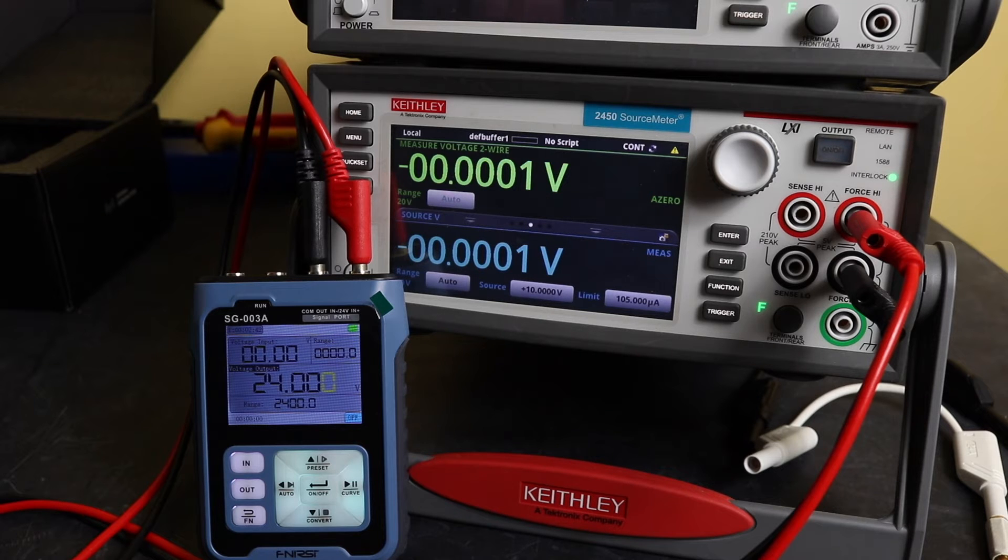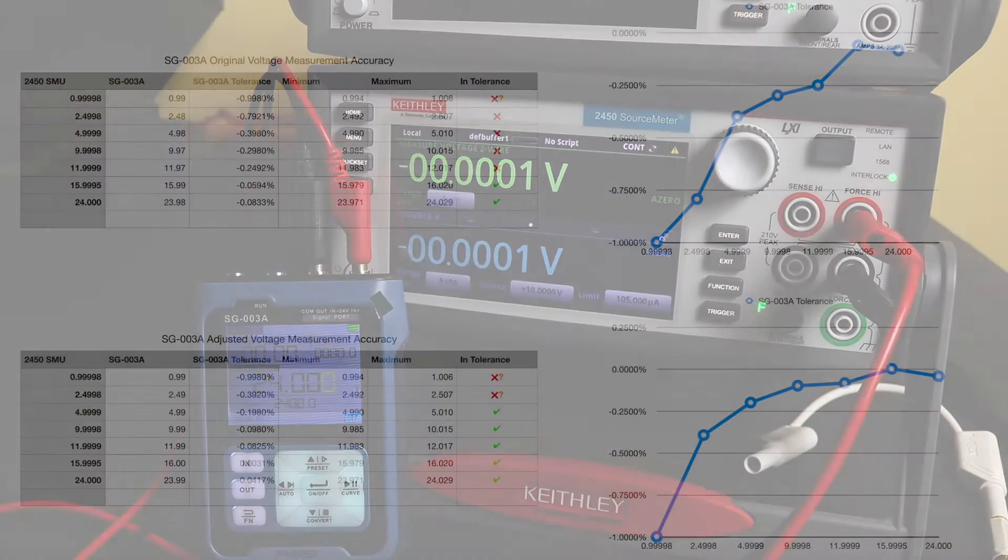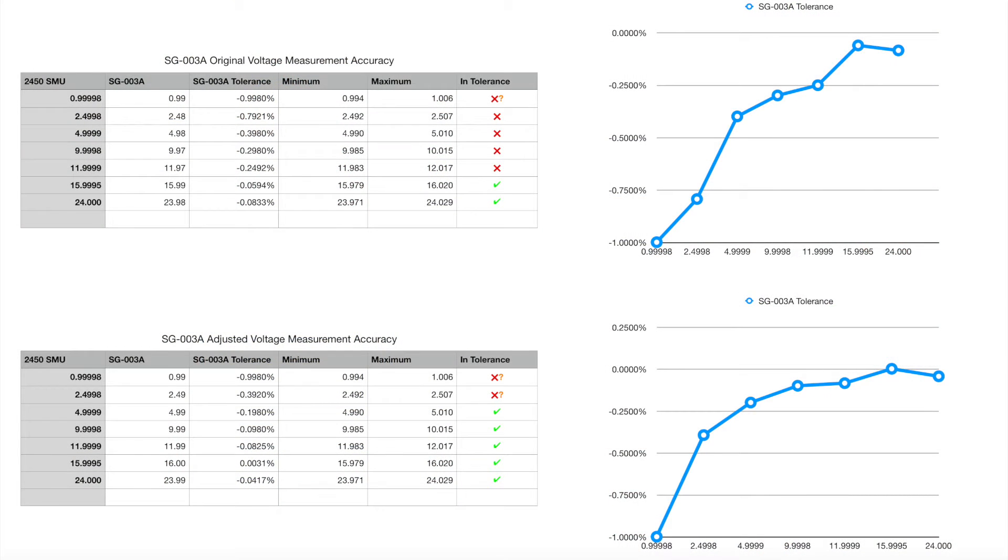If we take a look at, we're actually on the voltage function at this moment in time. I put this table and plot up. You can see here I've got two tables, all for the original calibration constants and then another one after I've adjusted them.